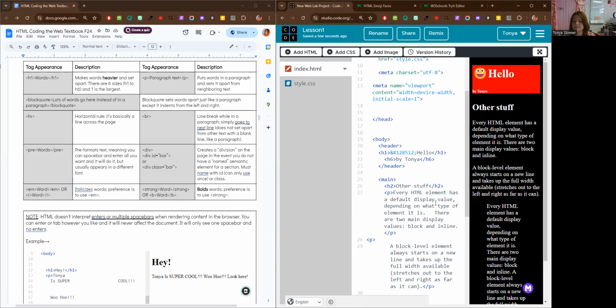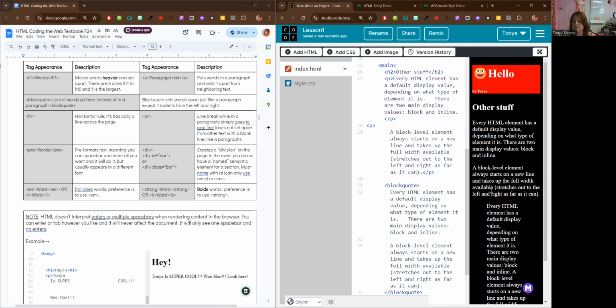All right. Okay, HRs, an HR is just a horizontal line. It stands for horizontal rule, and it is an empty element. So if I put an HR between this paragraph and this block quote, it's just going to put it in there. I can stack all these things on top of each other. Headings, paragraphs, block quotes, HRs. All of those are what we call block elements. They all sit on top of each other with a gap in between each one, or padding around each one.